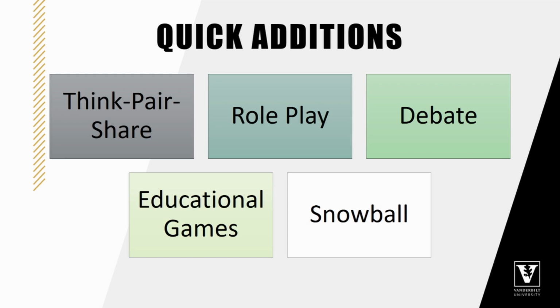These I think of as quick additions. They take a little more time than things on the other slides. So think, pair, share: you give people a moment to think alone, you pair them off together, and then you can share out to the group. It's great if you don't have a very talkative group, or maybe you have young or early learners who are afraid to speak up in a group setting. It can be really helpful. You can do role plays, not everybody's favorite, but usually I'll pitch it as a low fidelity simulation, and then people don't think of it as role play anymore, and they get into it.